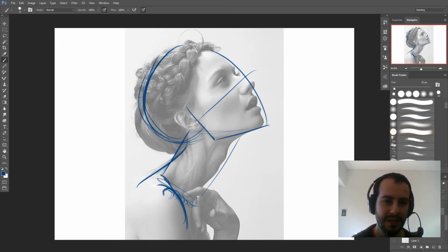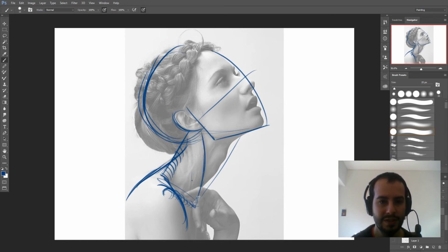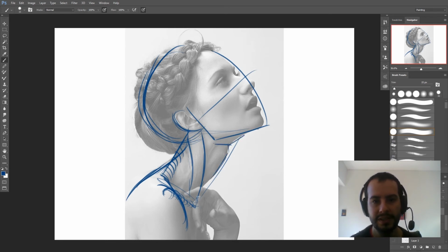Now the trapeze is this volume right here. And then all the rest of the muscles, you can see them really clearly here. You can see this one, this is huge. And you can see here Adam's apple, and this muscle's here. And this one here goes all the way down here.